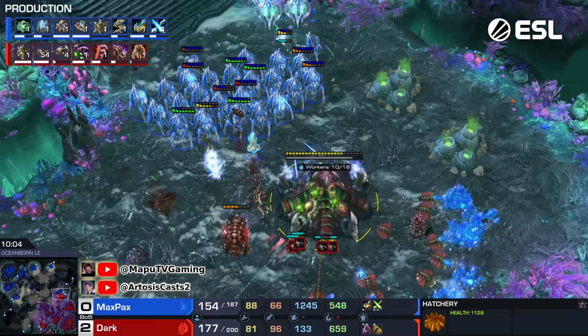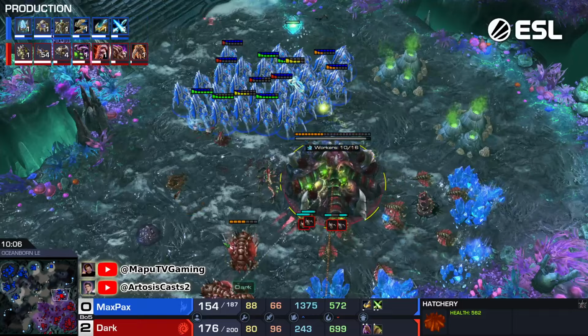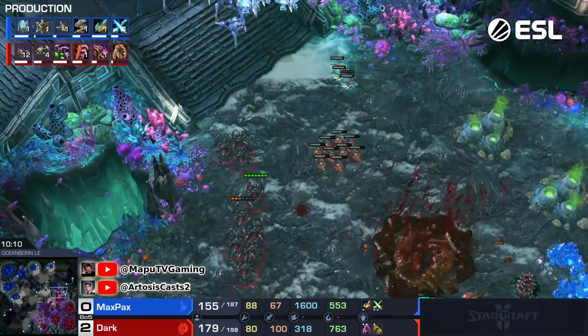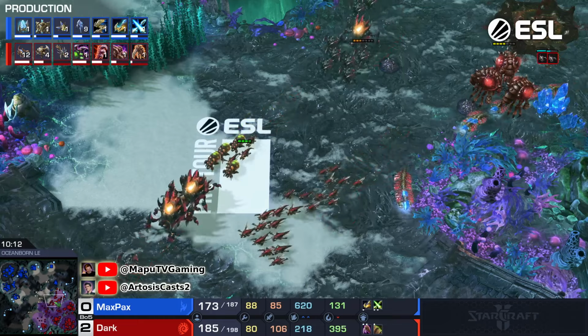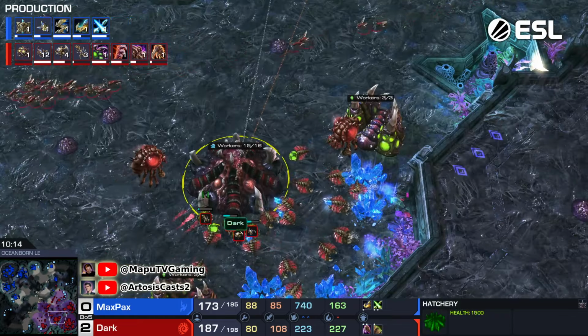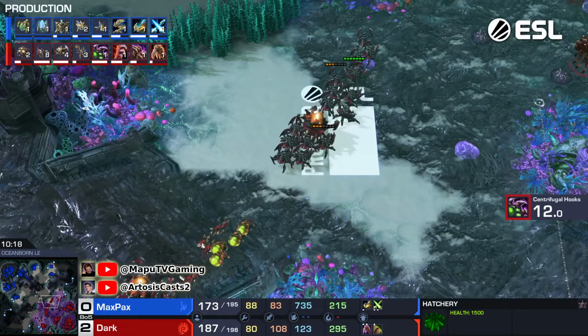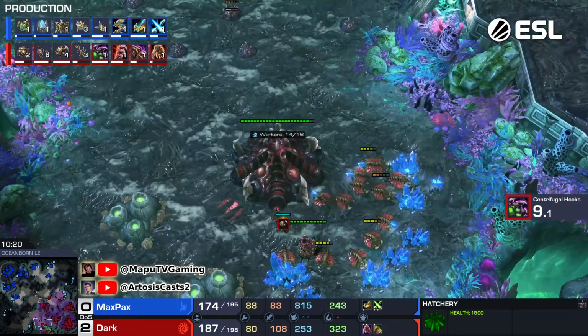He might just pull Dark out of position though, and this could be enough to snipe this Nexus, sorry, hatchery, and there we go. Very well done by Dark. Good snipe on that hatchery. Dark, well done by MaxPax. Confusing names and names and names everywhere right now.